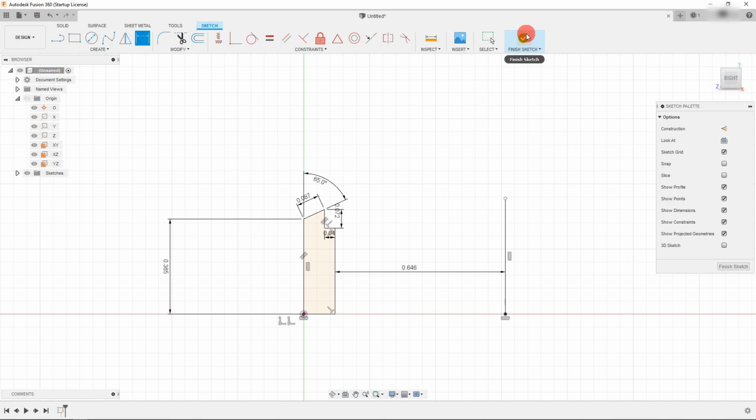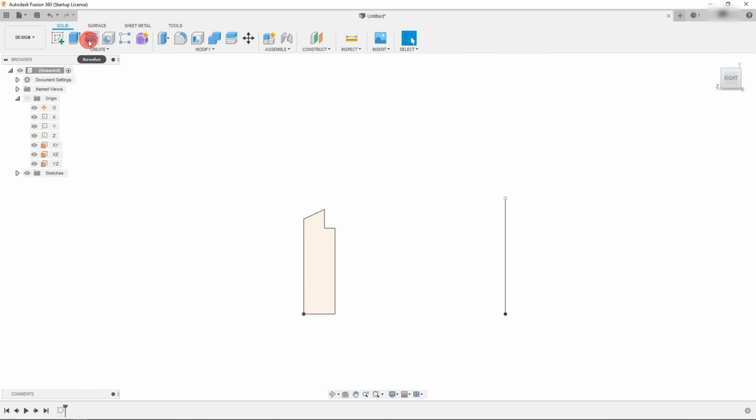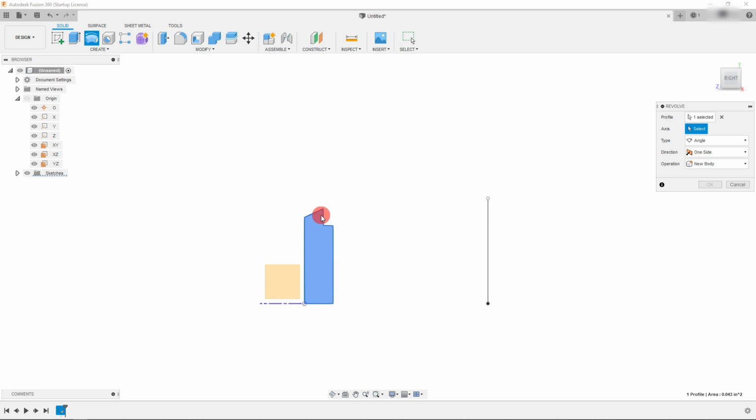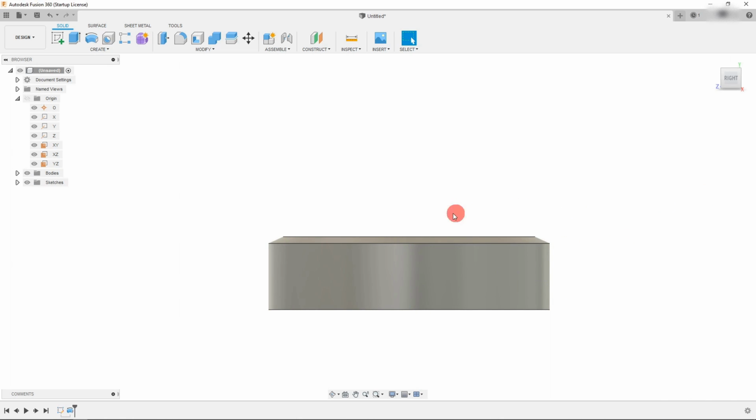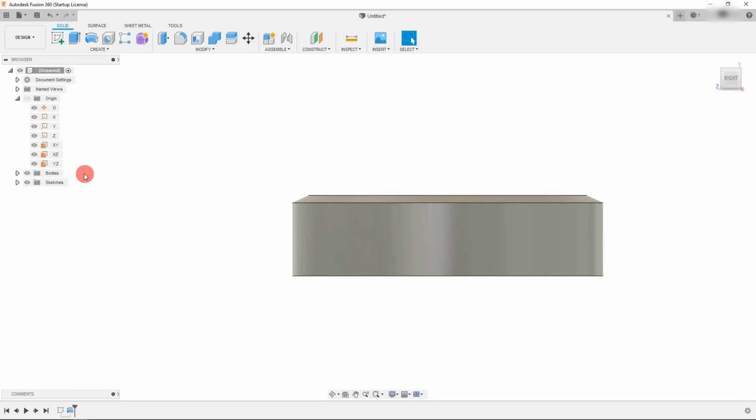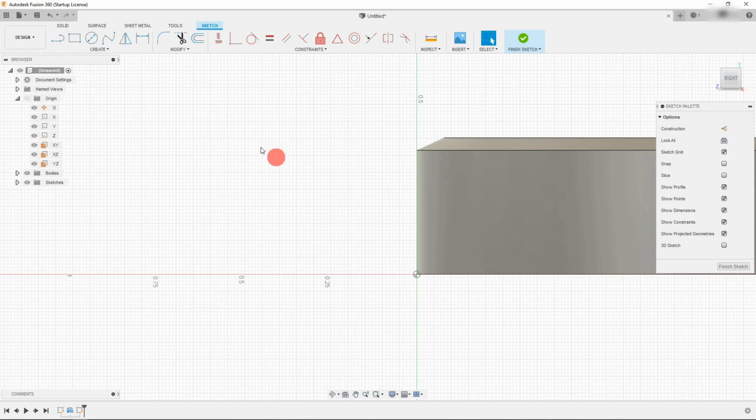So now I'm going to finish my sketch, and I'm going to come to revolve. And with this profile selected, I'm going to click on this axis, and that's going to revolve my shape as a solid.